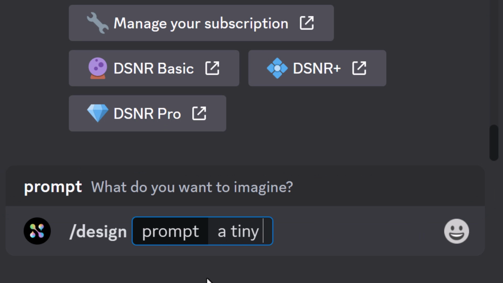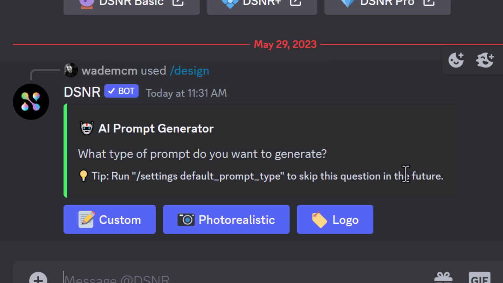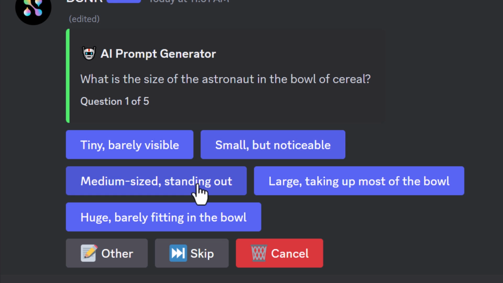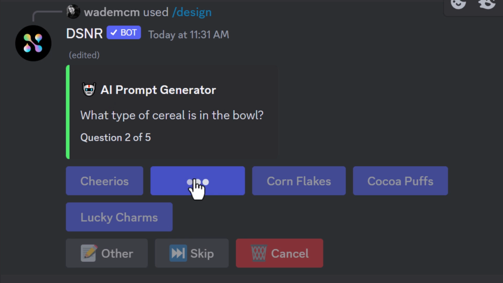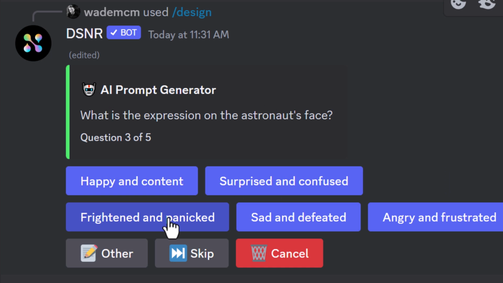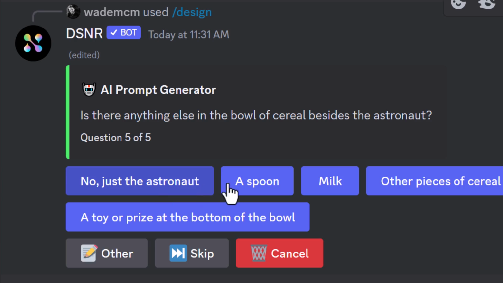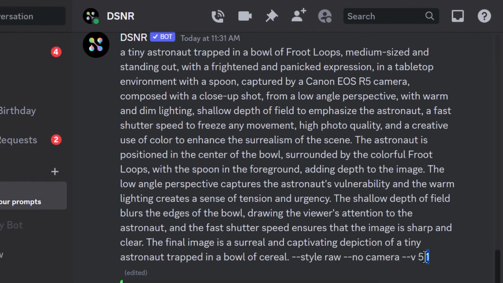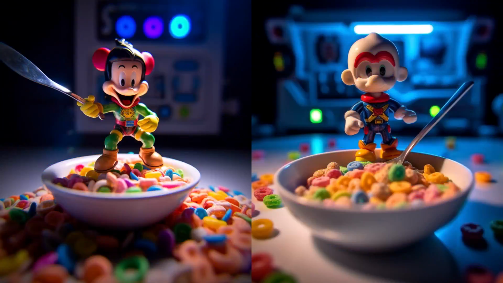From there, it'll ask you to give it a basic sort of instruction as to where to go. So you type in something that you want to see, and then what it does is it assesses what you've sent and will ask you a bunch of questions about the details of that. Because it uses AI to determine what details you need to come up with, every subject that you put in there will get very specific questions to that subject, as you can see here, and allows me to come up with a pretty customized prompt and get really detailed in a pretty automated fashion.